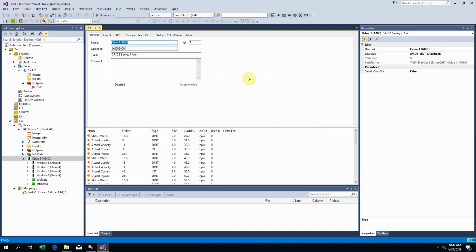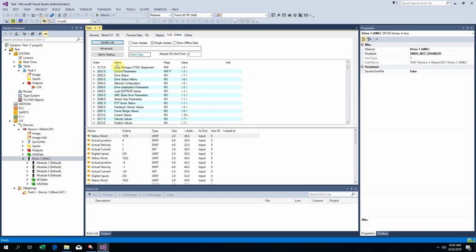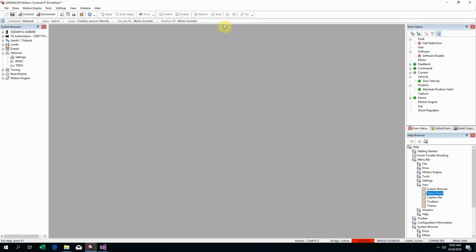If a fault occurs during operation, it is possible to recover using only EtherCAT commands. For example, let's disconnect the feedback cable from Axis 1. We can see that the status word has changed to indicate that there is a fault. You can monitor additional status objects to determine what fault is present, or you can connect to DriveWare in read-only mode and look at the status panel.